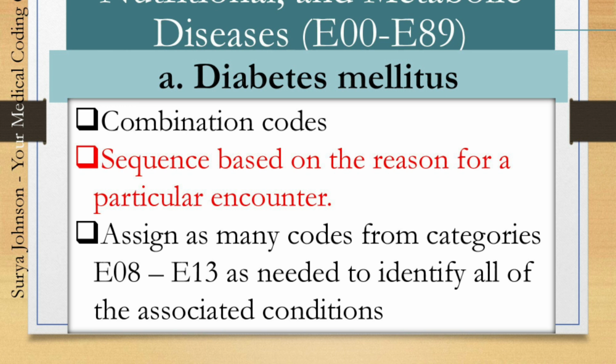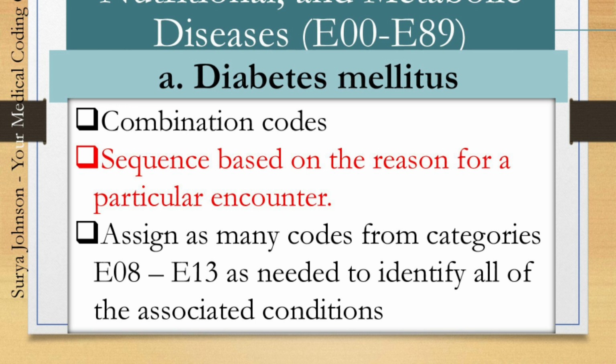Also, the patient might have multiple conditions related to this diabetes mellitus. The patient might have diabetes mellitus with various different organ systems involved. In this scenario, you should code as many codes as possible, capturing all the necessary elements from the documentation. If the doctor has documented all the complications associated with diabetes mellitus, don't choose only one complication and code. You should code as many codes as possible in order to capture everything from that patient's record. So that is how you should code.